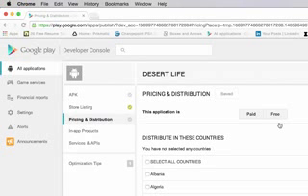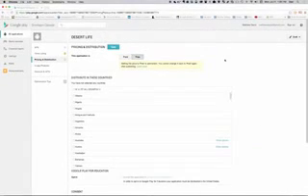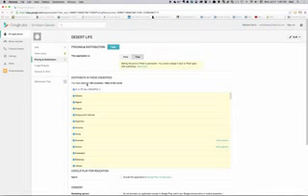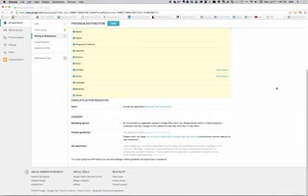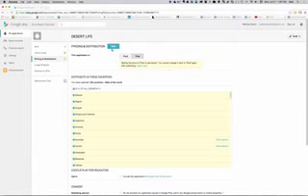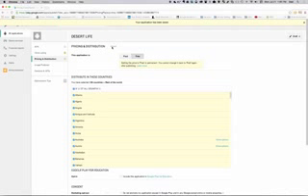I'm going to go ahead and make my app free, and it's going to be free permanently, and I want it to be available in all countries that Google supports with the Google Play App Store. And that's pretty much it for what I have. I'm going to hit save, and it says that I've got something missing, so let me go down and see what I've got missing. Oh, content guidelines. Let's see now.